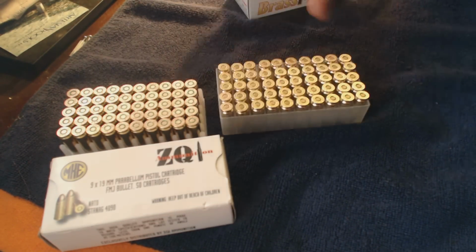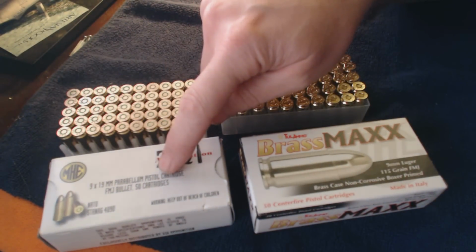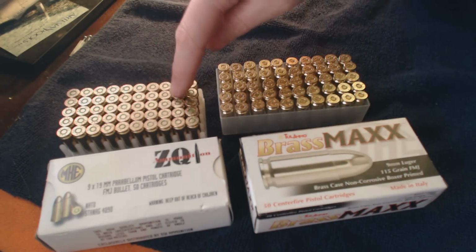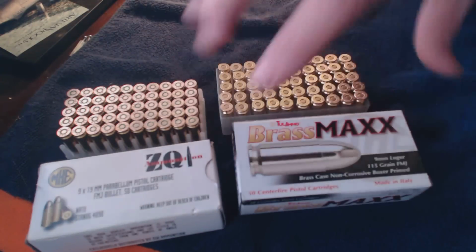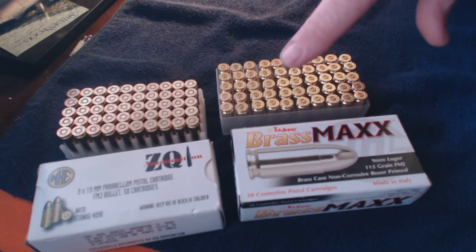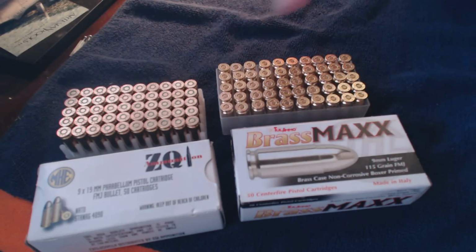One thing to point out though that I did notice was the Turkish ammo is a lot hotter. It has a lot more oomph to it than the Brass Max. The Brass Max is not to say that it's wimpy, but it feels like PMC. It feels like Blazer Brass. It feels like your standard things that you get at the range or you normally would shoot, like the Remington.